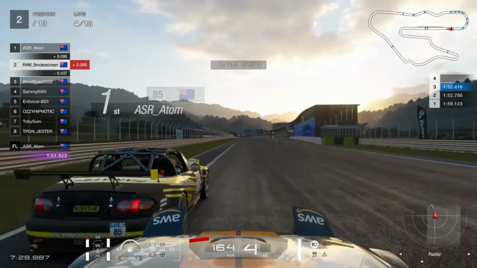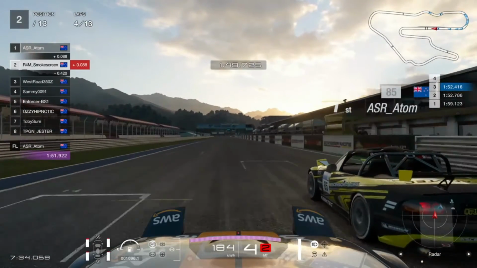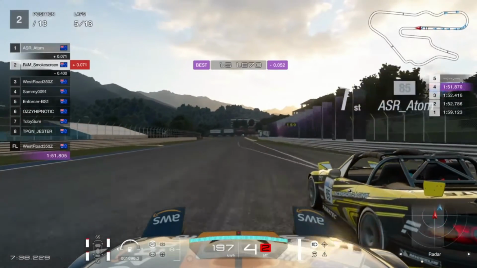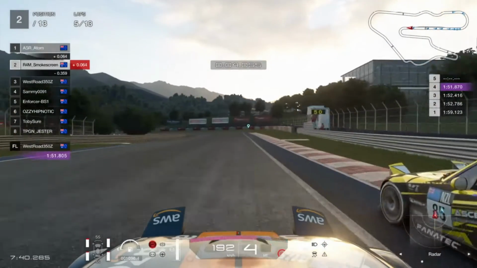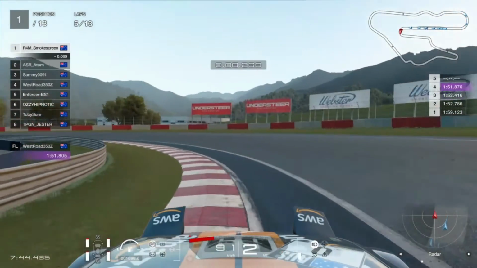We get a little tiny bit of an overlap on the exit, but it's not enough to get anything done, so we're just going to duck into the slipstream, and Atom's gone to the right hand side. He's not defended the inside, so we're going to see this move coming into turn 1. I'm definitely going for this move on the brakes really, really late, and we managed to meet that apex.